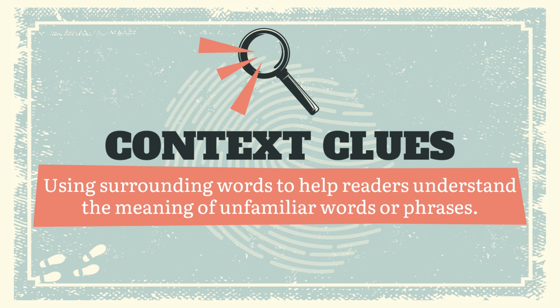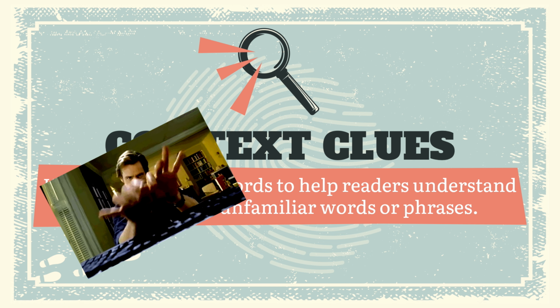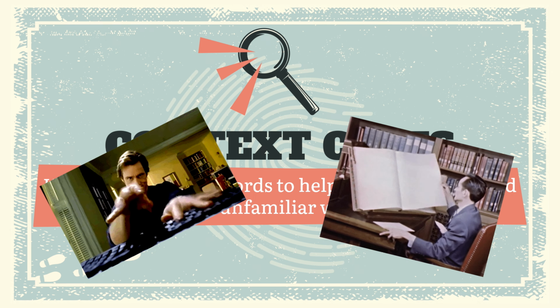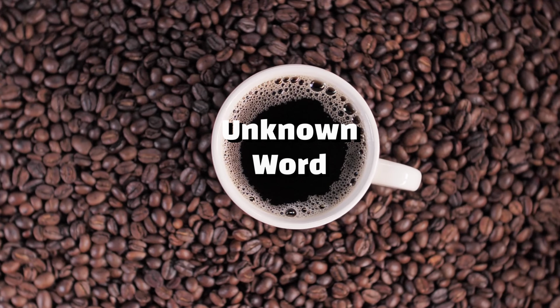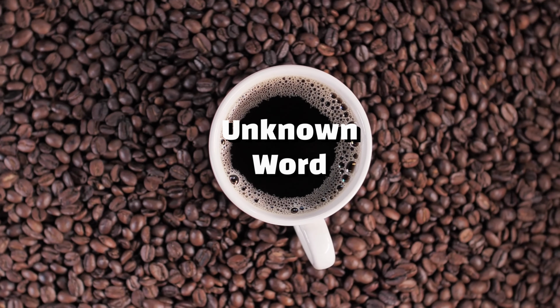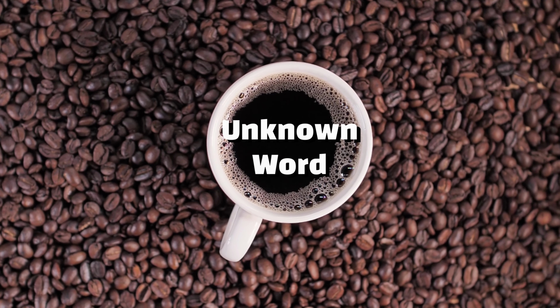All right, before we panic, let's use our context clues to figure this out. After all, good readers are like detectives. And I have just the tools to crack this mystery. Context clues are hints that help us understand the meaning of unknown words or phrases. For every unknown word you come across, you could search for it on the internet or use a dictionary, but that's tedious. Context clues use the surrounding words in a text to figure out the meaning.